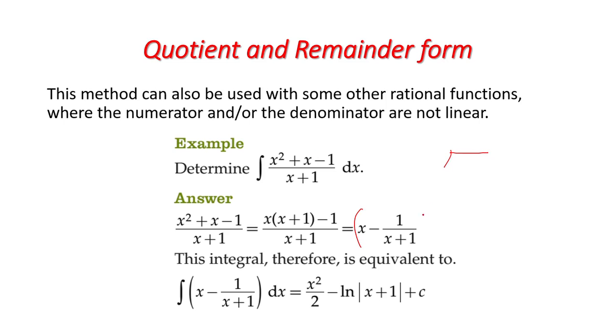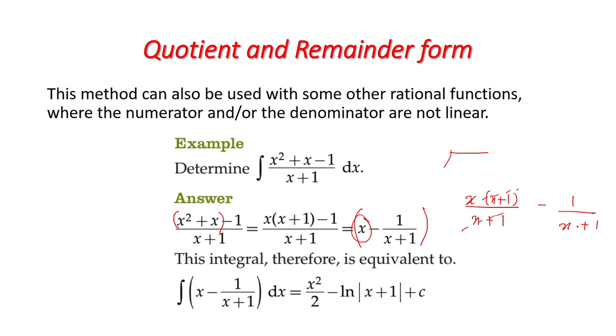At the end you will get an answer like this. But if you don't want to use long division, what we can do is identify the common factor for the first two terms of your polynomial. After that you can separate and cancel out. Actually, they skip one step over here. So what we do is x plus 1 over x plus 1 minus 1 over x plus 1. So you can cancel out here, it disappears, therefore you have x.